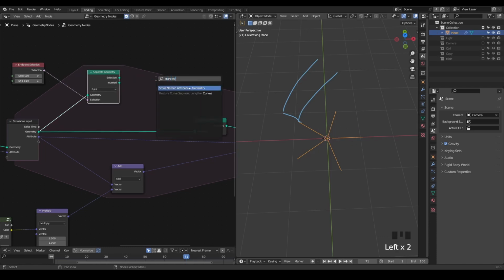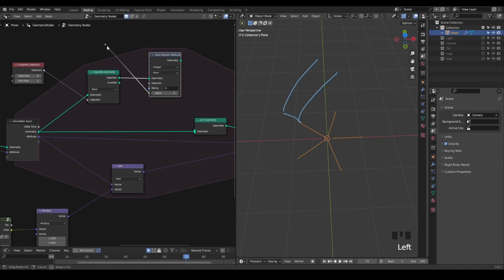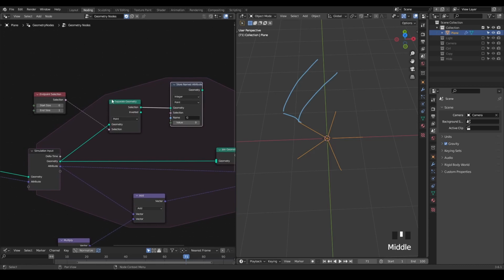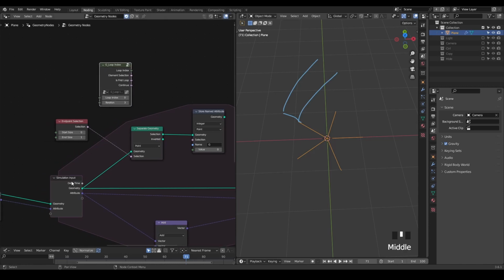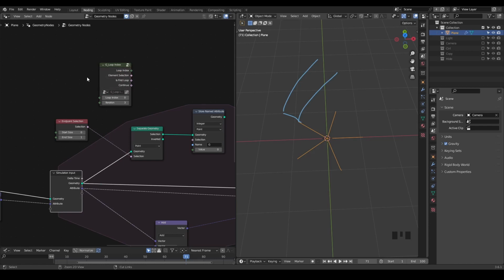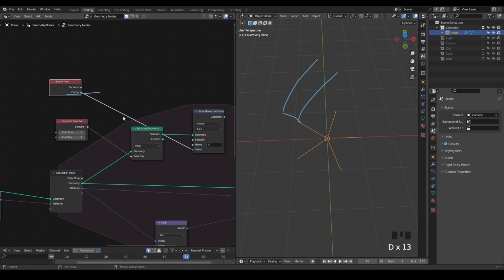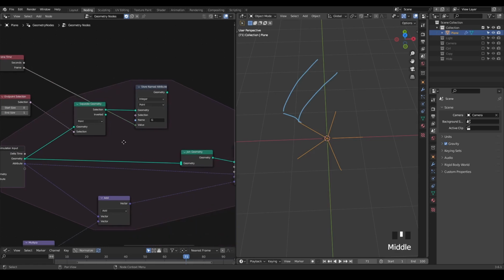So here I'm going to take a Store Named Attribute because I want to know the generation. So let's call it G, and basically an index. So how do I know the generation for these branches being created? Last time in circuitry board, I used a repeat zone in 4.0, so I had this loop index to add values before and after. In simulation inputs, we cannot really do this, but instead we can use a frame number. Not this frame, it's actually the same time. So we have frame from Scene Time and we plug that in. Because as we are playing this animation, the frame number is always different and it's being recorded inside simulation input and output. Okay, and then we join that back.